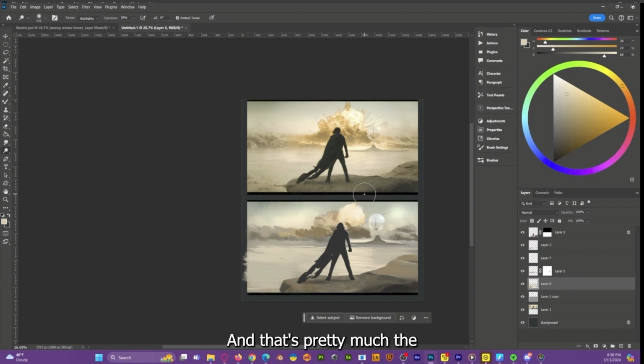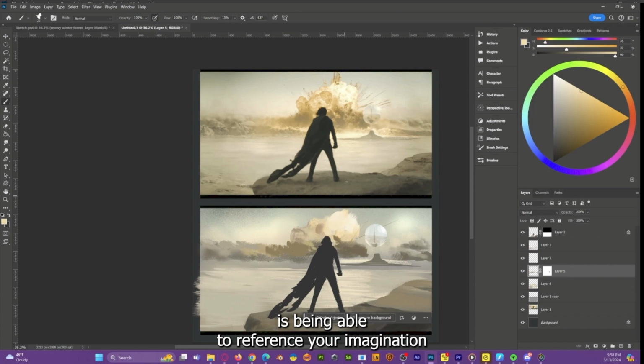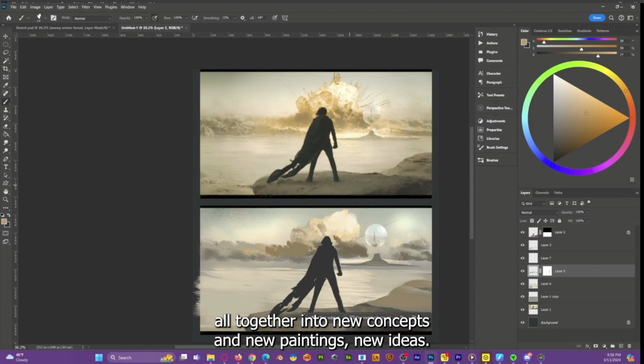I would say that's the next level of being able to create efficiently and originally: being able to reference your imagination and the studies you've done in the past and piece it all together into new concepts, new paintings, new ideas.